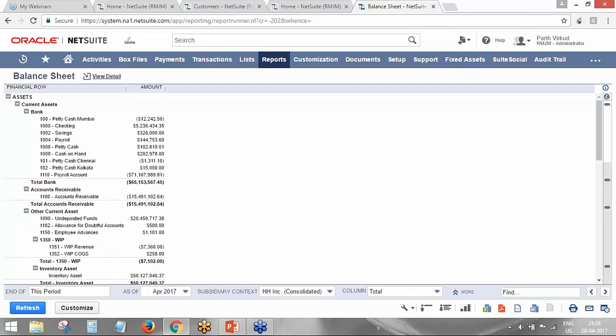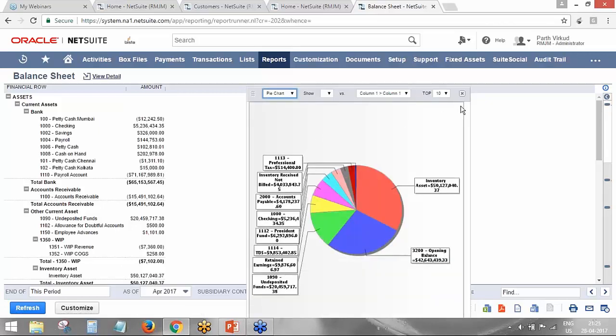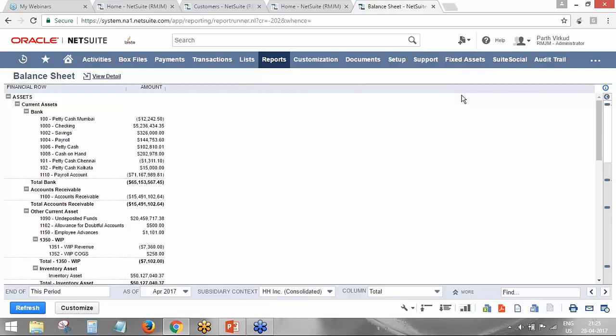The way NetSuite functions is you can of course expand and collapse your report. A very intuitive analytics platform also works on top of this, so you can have some analytics on certain reports, on sales reports, on inventory reports based on your requirements. Not to mention you can export these reports into Word, PDF, Excel, CSV, or Tableau-friendly formats as well. You can print it out from within the suite, email it to yourself, your colleagues.